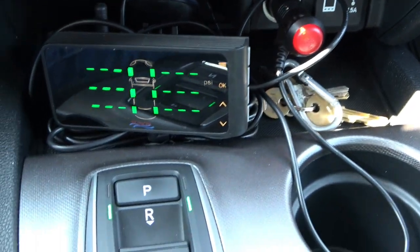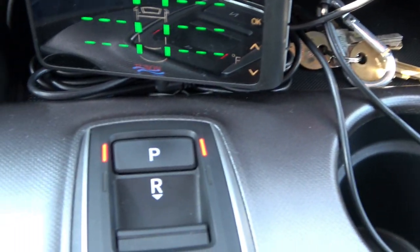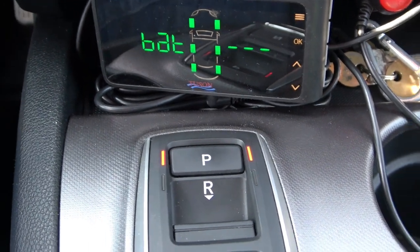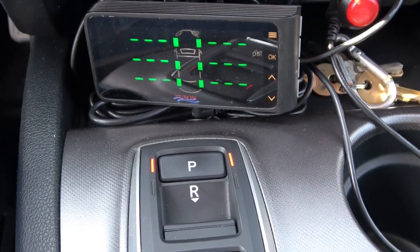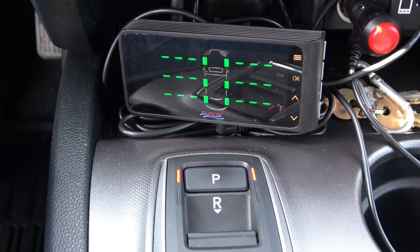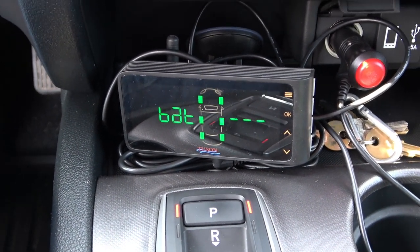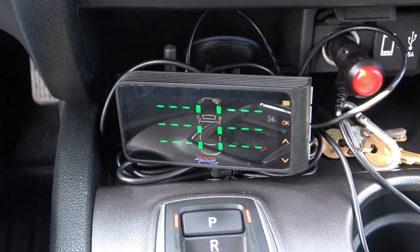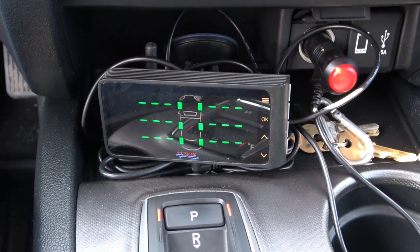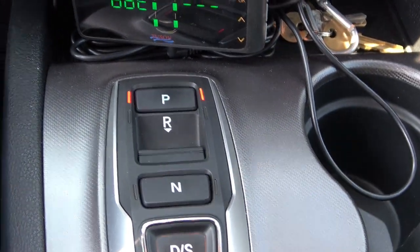Watch this — it's in reverse now. I'm going to open the door, and it automatically goes into park. So anytime you open a door, it goes to park — I guess it's a safety thing. But if you're flying down the road and open the door to spit some chewing tobacco out, you may end up locking up the truck. I'm sure there's some kind of speed sensor so at certain speeds it wouldn't jump into park. Most people don't open doors while driving, but that's something I need to ask Honda about because it could be an irritation.